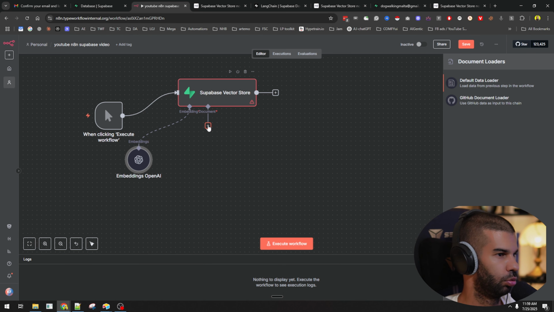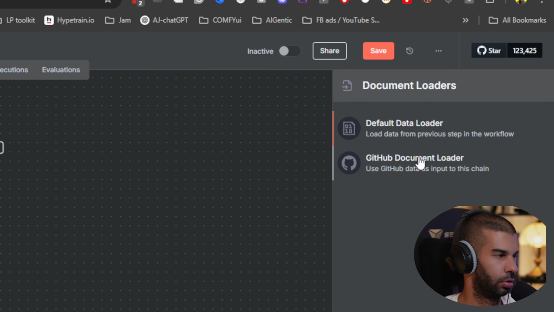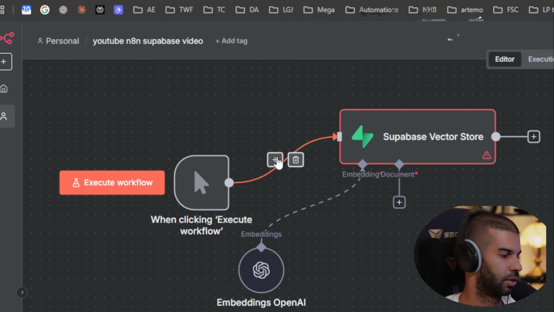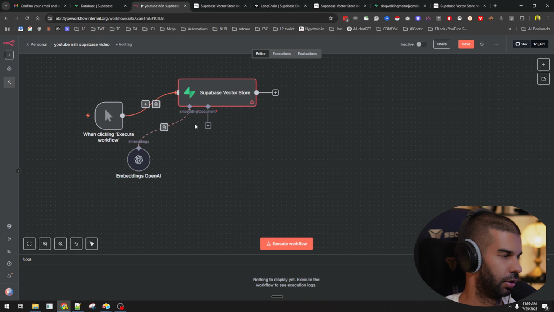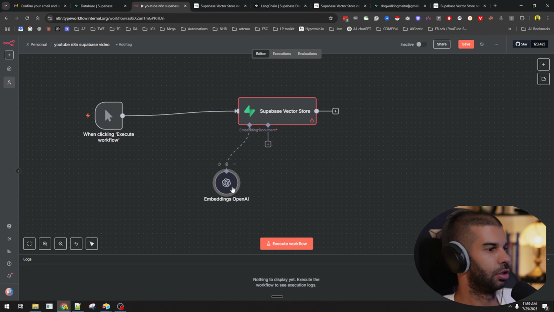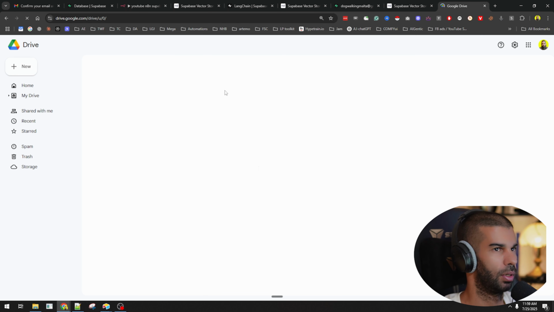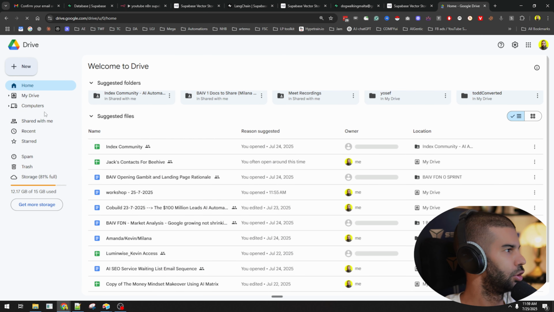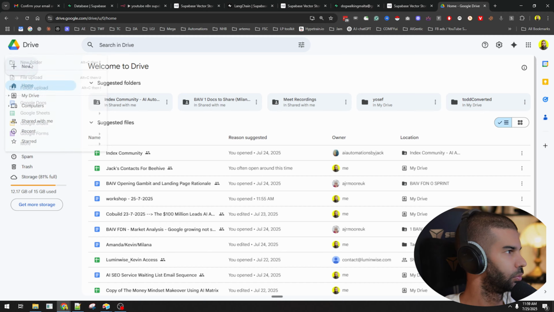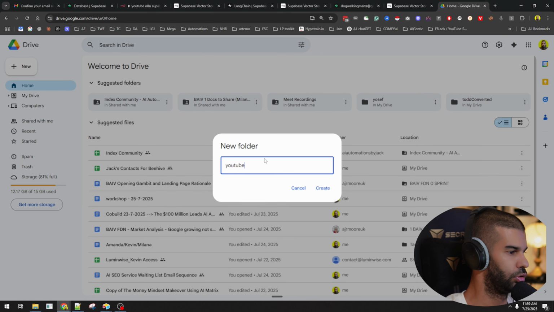We also need to give it the document that we want to actually update or upload into the Superbase vector store. So in my case, obviously, we need to add something right here where we need to insert a document. And just to organize this immediately, I'm going to go to my Google Drive. I'm going to create a new folder. Let's call this YouTube Superbase test.